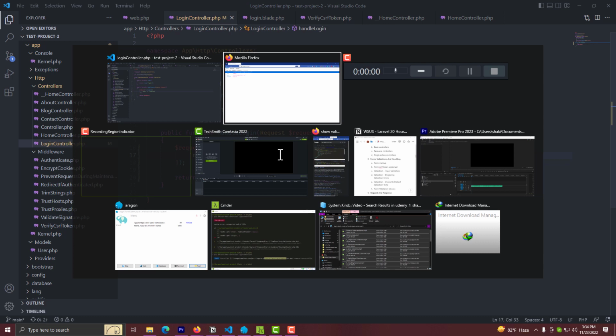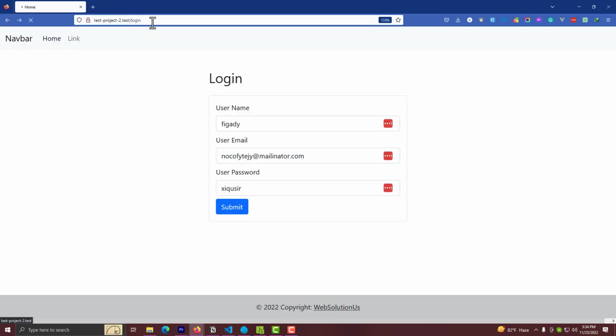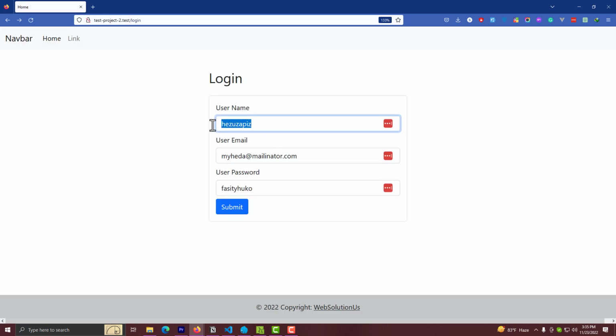Now if I go to my form, let's refresh it, let's fill some form data, and when I submit, it is showing me the submitted data. Okay, so let's go back again, and now I will remove this username. Okay, now let's submit it.